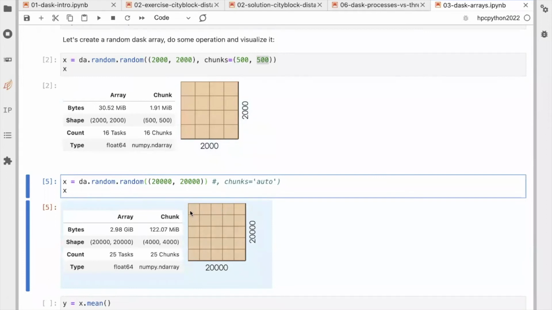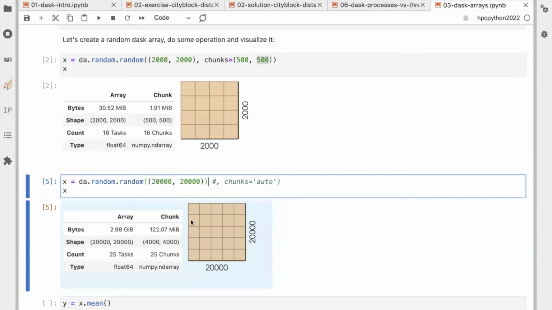For something like getting the average, or what we're going to do now in a minute, I think it's better to leave it alone as Dask prefers. But in other cases, like the next tutorial, we will see that it's better if we specify the chunks as we want them.